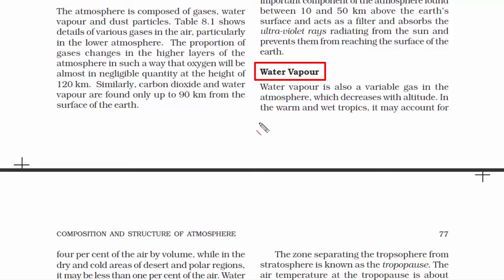So basically, water vapor is the amount of moisture that is present in the atmosphere. When we think of water, it is in liquid state. With vapor, it becomes a gas. So water vapor means liquid in gaseous state. So as I said, the amount of moisture that is present in the atmosphere is called water vapor. Similarly the amount of water vapor present in the atmosphere is called humidity.